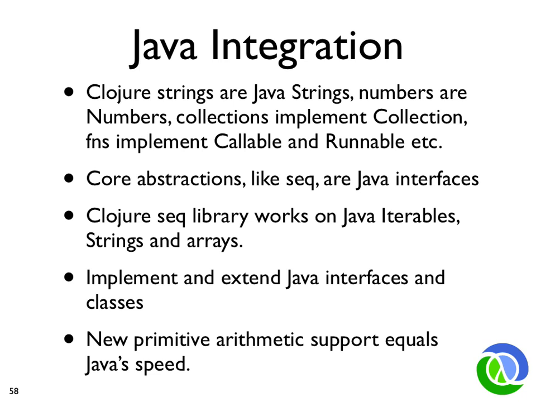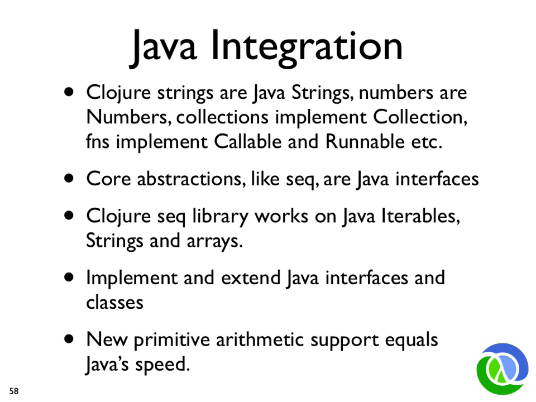So what is the integration? What form does it take? There's as much unification as I can possibly make happen. For instance, Java strings are immutable. That's perfectly fine for Clojure strings. They're immutable, they're Unicode. We're done. Clojure strings are Java strings. The numbers I use are the boxed Java numbers. The only thing I had to add to that set was ratio. Otherwise, I use the capital-I Integer and things like that.